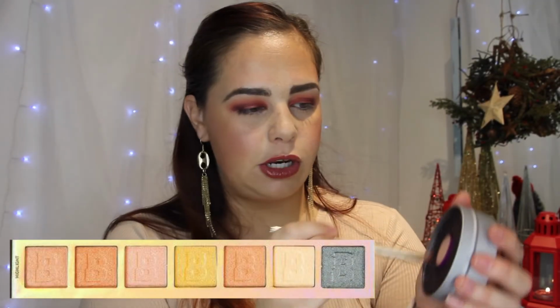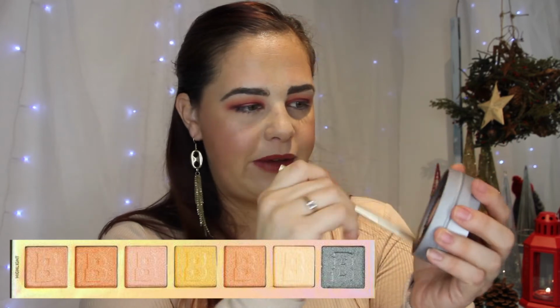Okay, so I'm just gonna use that same brush for my highlight. I'm gonna use my color switch here, my Verimona color switch, but honestly you could just use a paper towel. You could just do this a bunch and flick it off. That's just kind of bad for your brushes.